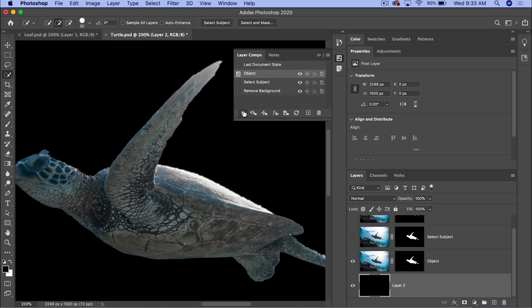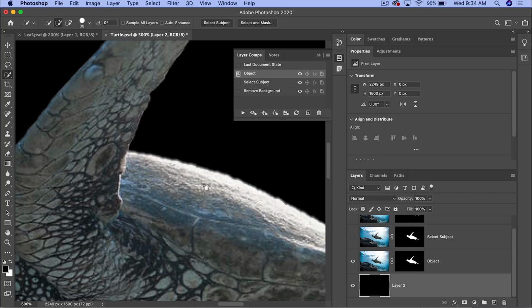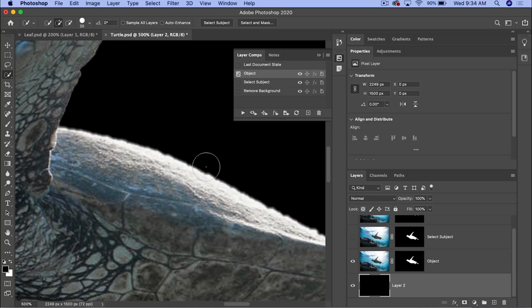Another thing I'm noticing is the object selection tool will typically leave a little bit of a more jagged edge. But I don't know if that's just because it's following the edge, and maybe the edge as the photo appears is a little bit more jagged. What I did notice is if you look at it on a black background, it looks like the object selection tool is worse. It looks like select subject did better.